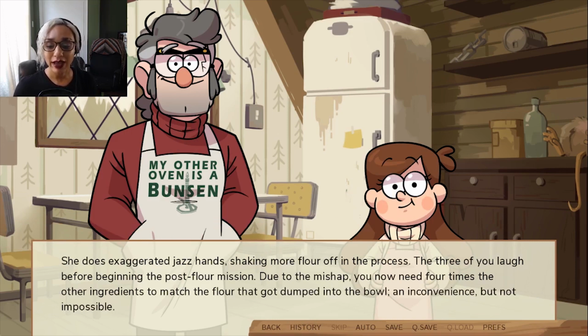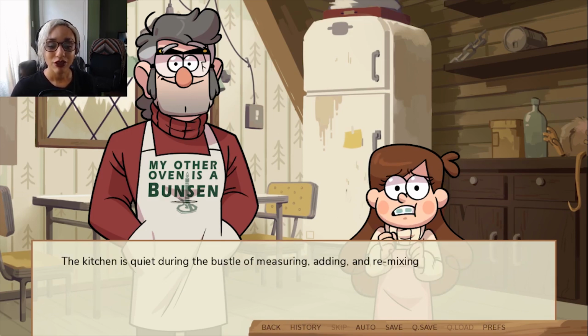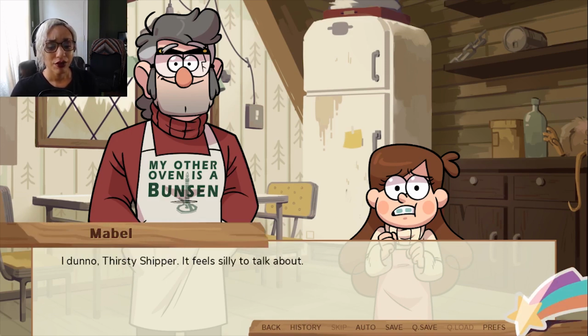Due to the mishap, you now need 4 times the other ingredients to match the flour that got dumped into the bowl. An inconvenience, but not impossible. As you measure out more sugar, you spot Ford adding to the bowl by cracking 2 eggs at a time in each hand. Show off. The kitchen is quiet during the bustle of measuring, adding, and remixing. But after a couple of minutes, Mabel sighs. What's up, Mabel? Oh no, Thirsty Shipper.